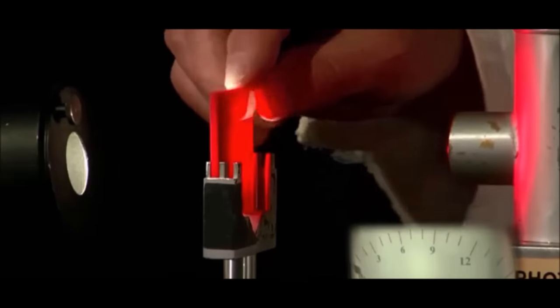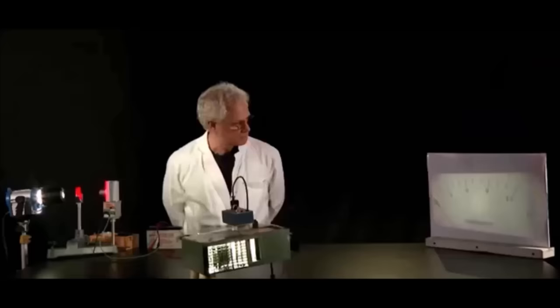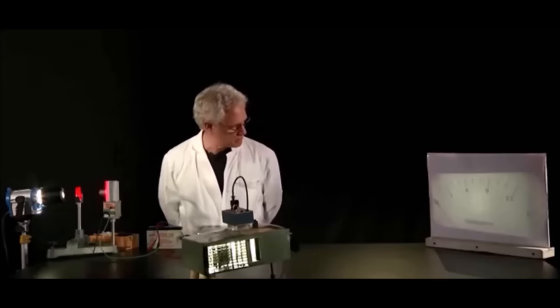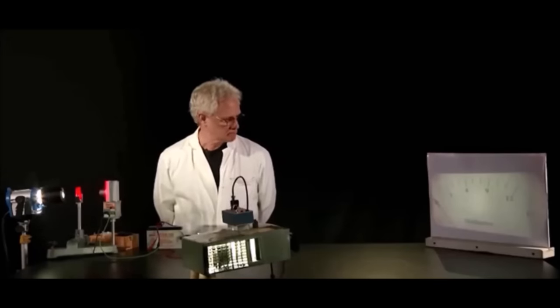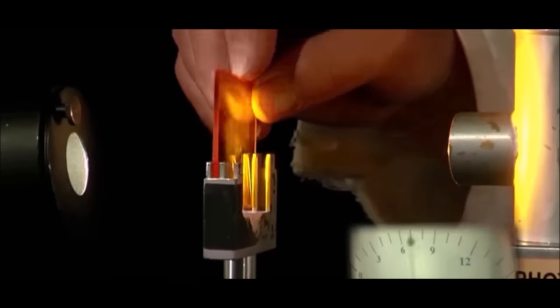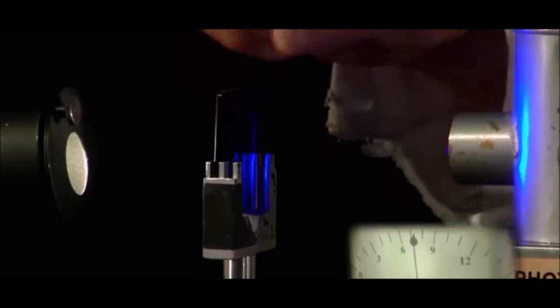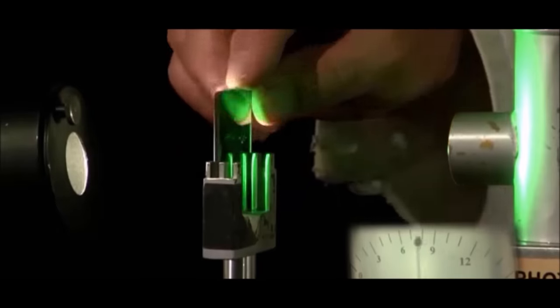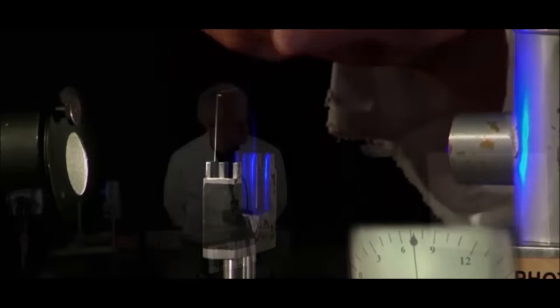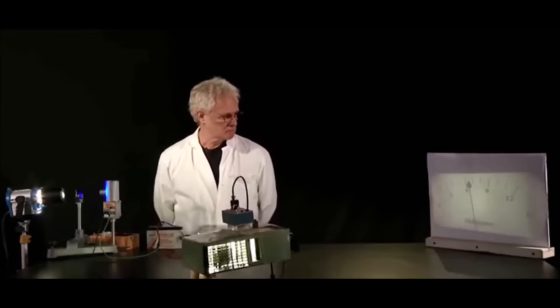First, a red filter is placed in front of the light, which means that only red light is hitting the metal. The needle's position is at zero, which means that no electrons are being kicked out of the metal. The process is repeated, first with a yellow filter, then with a green one, and finally with a blue filter. Notice that in each case, the needle immediately jumps to a specific position on the energy measuring device, and that it stays there the entire time the filter is in place. This means that photoelectrons are immediately being kicked out of the metal the moment they get struck by the light, and that the energy with which they're escaping is not changing. Also notice that the energy increases as the filters emit electromagnetic waves with higher frequencies.